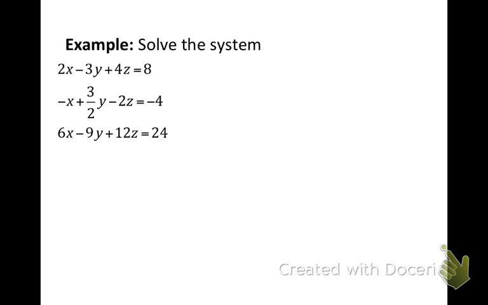So if you are getting anxiety right now because there is a fraction in that second equation, don't fret, get rid of it right away. What could I multiply equation 2 by to get rid of that fraction? 2. Yeah, so just multiply by 2. If I did the reciprocal, then I would have more fractions. But if I multiply by 2, that's going to become negative 2x plus 3y minus 4z equals negative 8. That kills 2 birds with one stone.